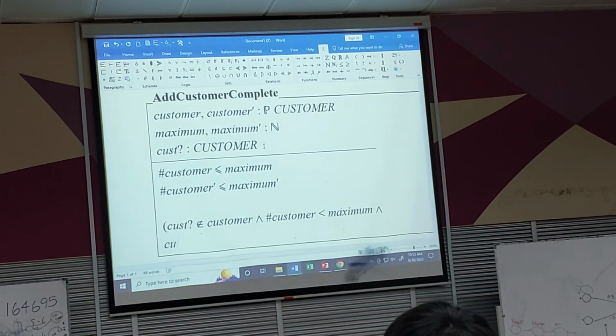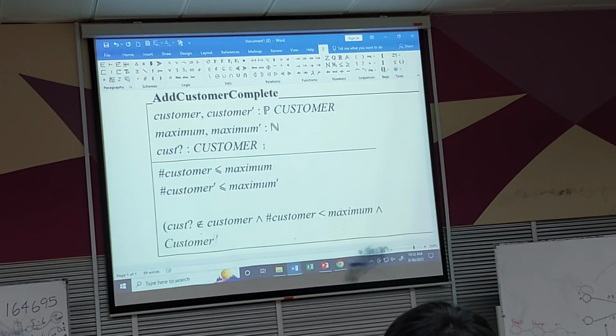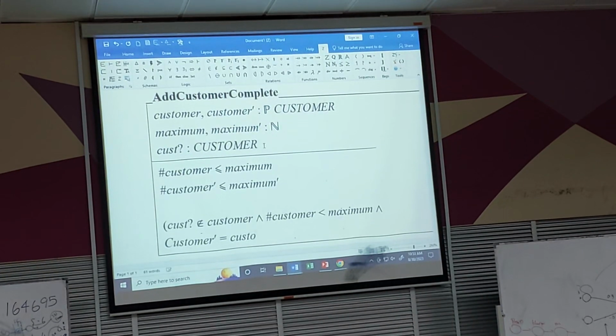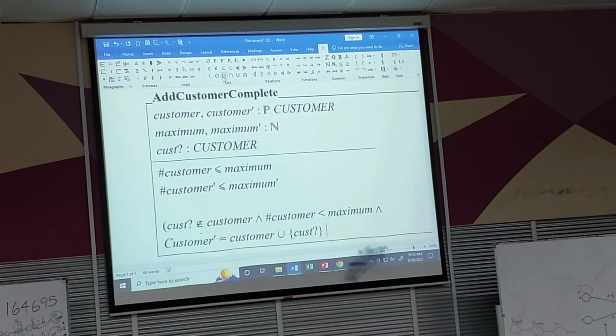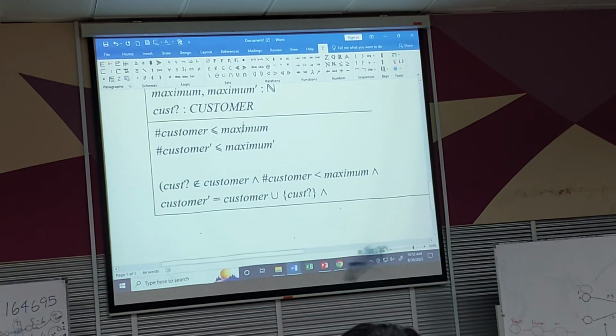So customer, prime. Customer, union. And then conjunction. The last one is what? Maximum remain unchanged.